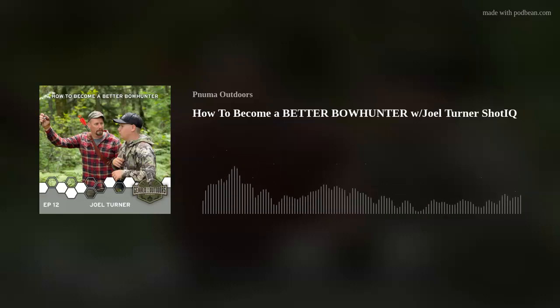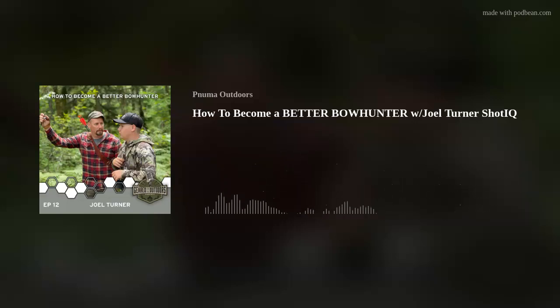Well, your business, the first job in your shot, is to put the pin on the target, or get your instinctive aim, whatever that may be for you, or get your point on the target, or wherever it is in a gap for a stick bow shooter. Just get your aim done and then watch it to keep it.